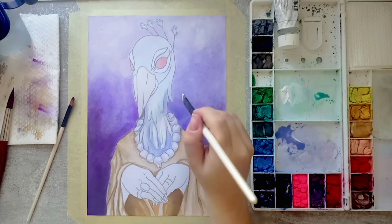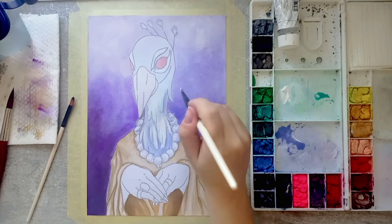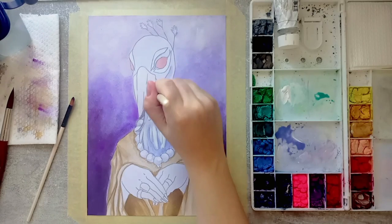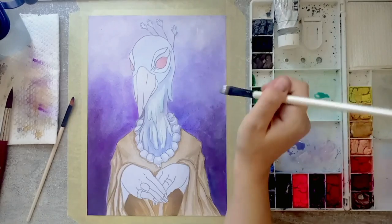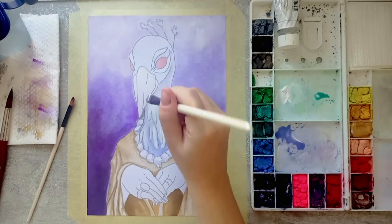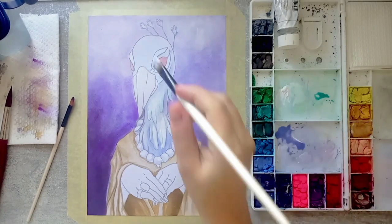Also, I need to do something about the parts of the burp that are near the background. Since I decided to use almost the same purple as the background for the shadows, that might have been a tiny bit of a mistake.